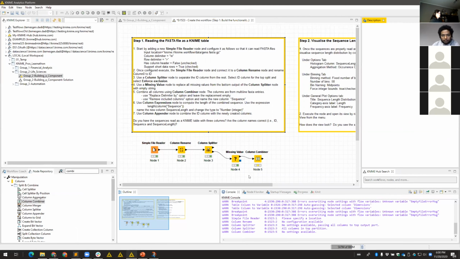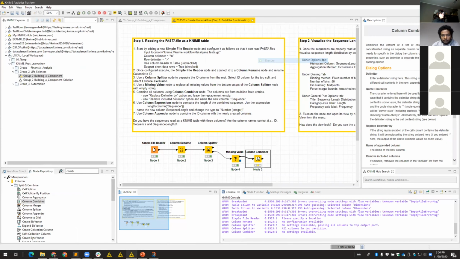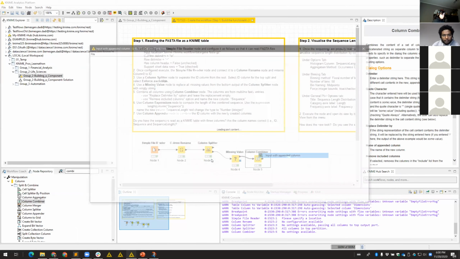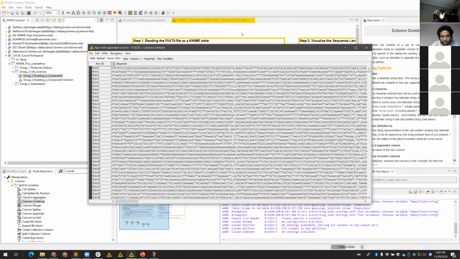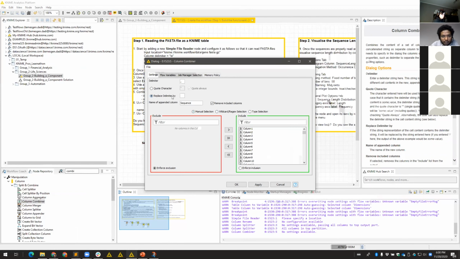Okay. If I execute this, I should have a single column that's containing the sequences.